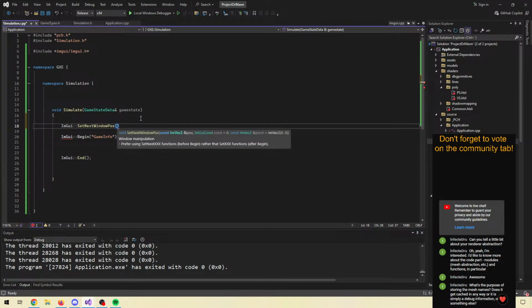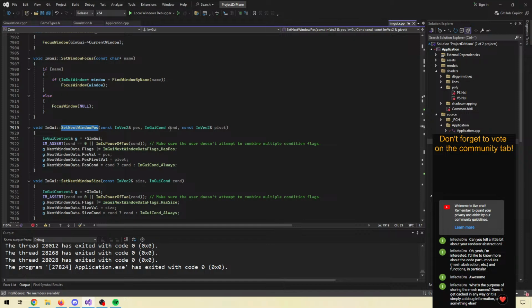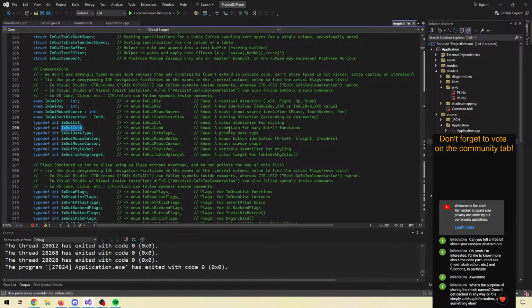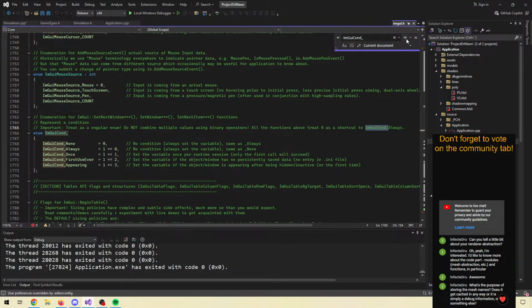Okay. Can I do... Yeah, okay, so let's bind it to the corner. What's the condition thing? No condition.